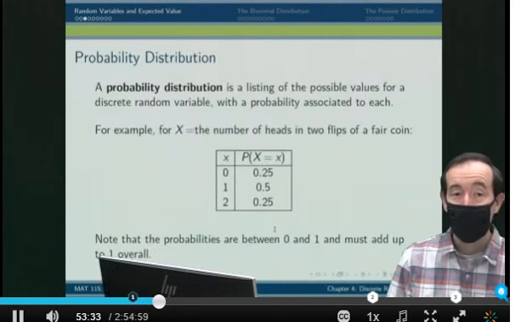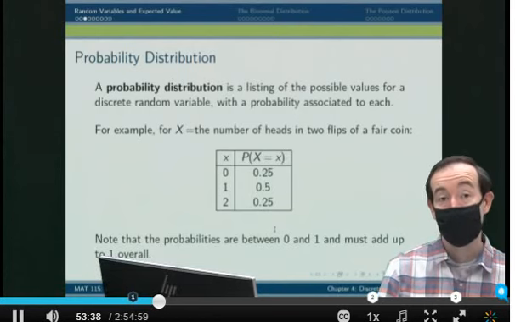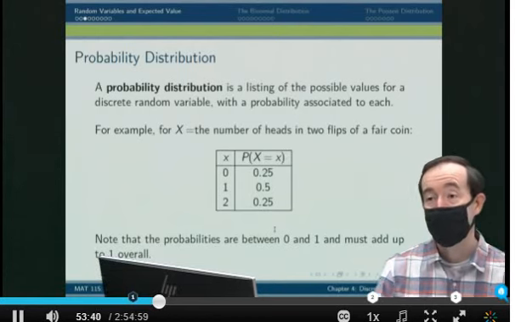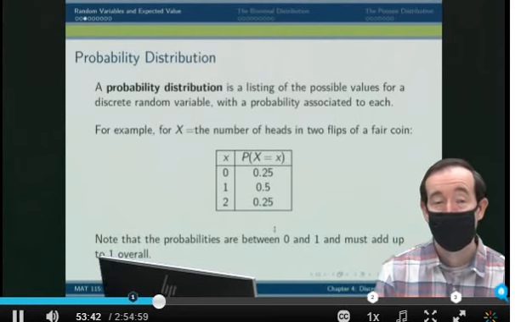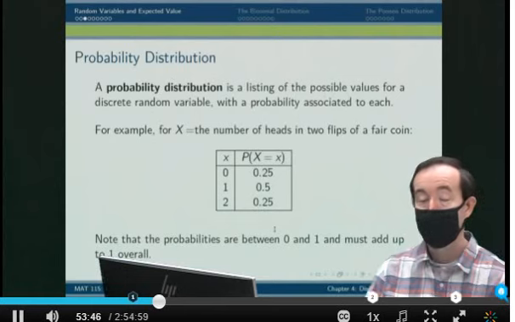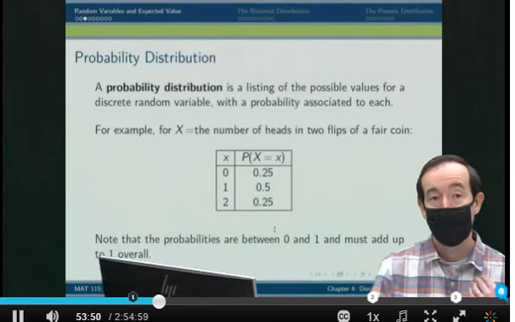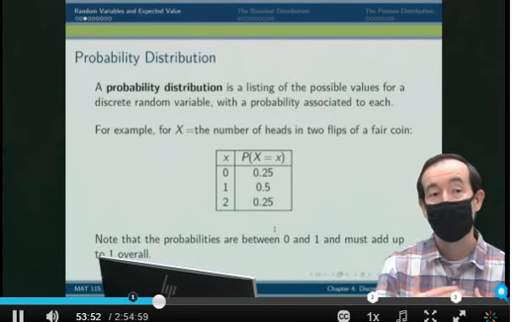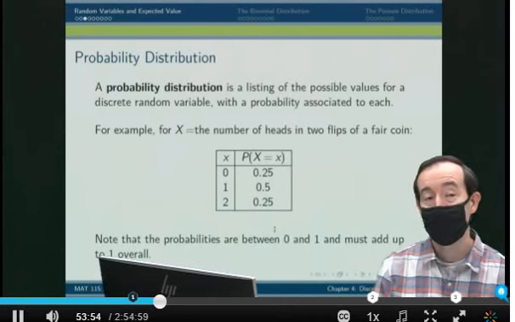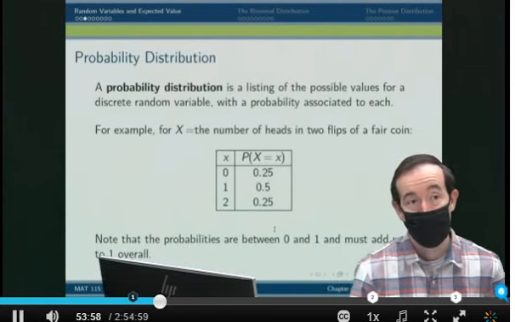Okay. Now, when we talk about random variables, we want to have a way to decide or to assign a probability to each of the values that that variable might take. And sometimes this can be done theoretically through a model. Sometimes this is done by collecting data. But in any way that I want to do that, I can actually list out those probabilities in a table form. And that's usually the most convenient way to do this.